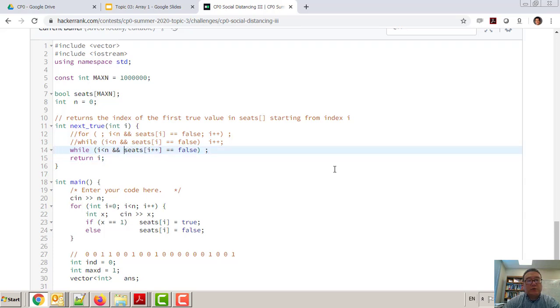Here I will increment i, but I will use the current i value before the increment to reference the array index and check whether this is false.